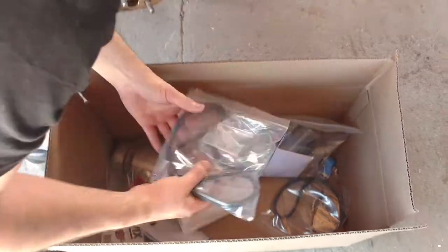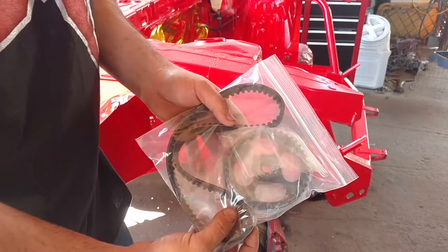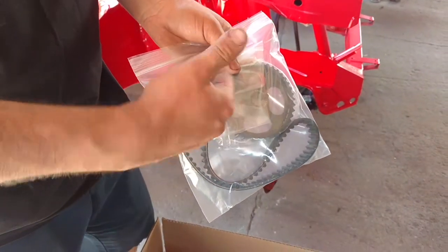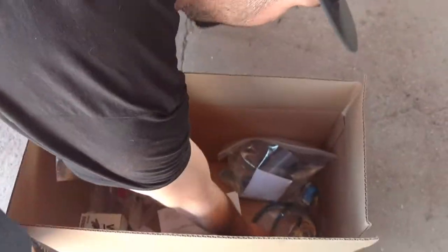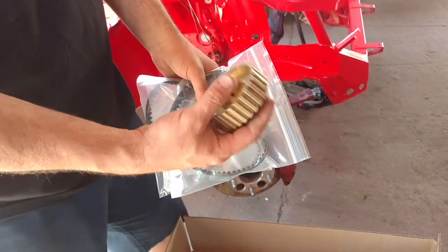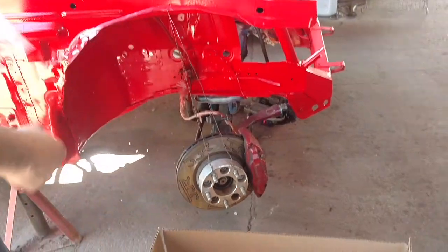Also in the box, we have our belt with our gear on there, and this is a fixed tension, so you don't actually have to use a tensioner on this. This will just bolt up to the pump itself, and then the other gear will be right on your harmonic balancer, and it's self-tensioned. So I actually went with and got another belt just in case, you know, when we travel the country, we don't know if we're ever going to lose a belt for any reason. I just picked up an old gear. I actually had them send me this as well. This will just be so I can throw on a drill and I can prime my engine before I go to start it. So that'll help me out.